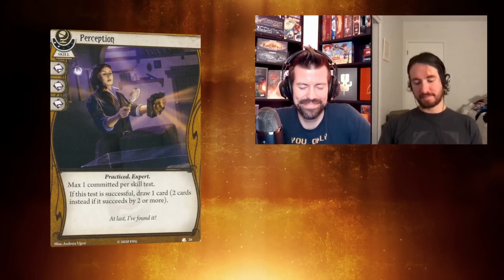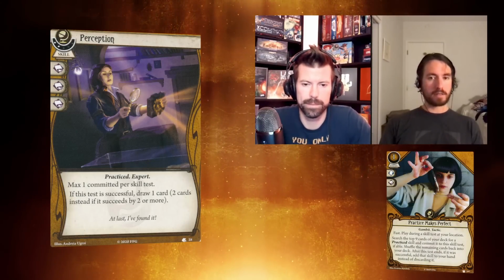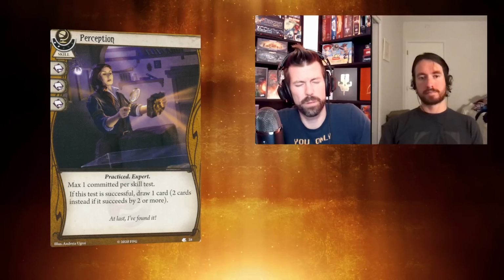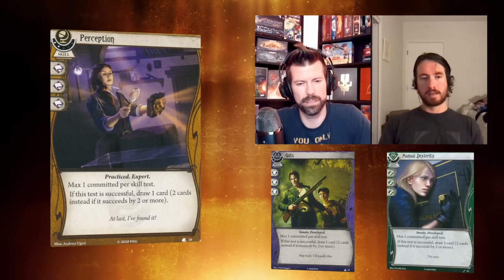Yeah, it's fine. If you're playing Perception and Perception's still a good card, maybe you'll spend your XP on this. But I'm not excited by these. Anything to add? It is practiced, so Seekers can search it out with Practice Makes Perfect. So I think that might be one reason it's a little more desirable than some of the other ones. And wait, I thought we'd been looking at traits before, and the others were developed trait. Is that right? And this one is expert.